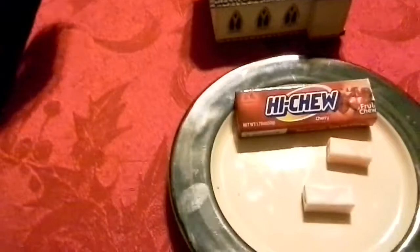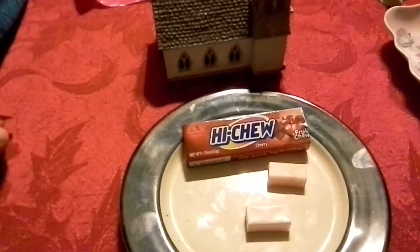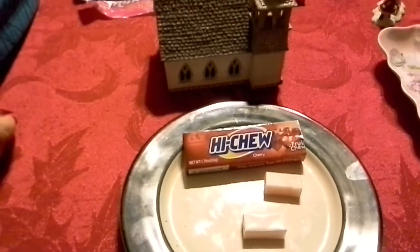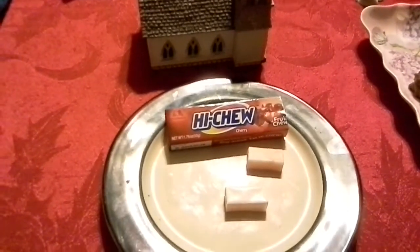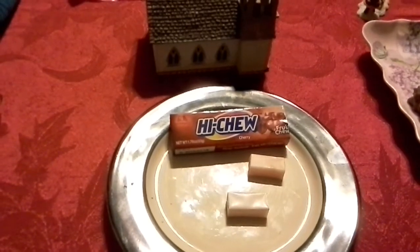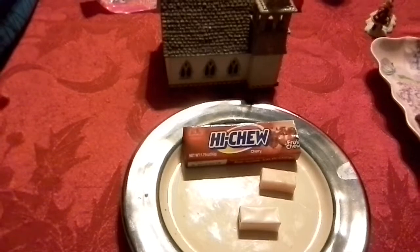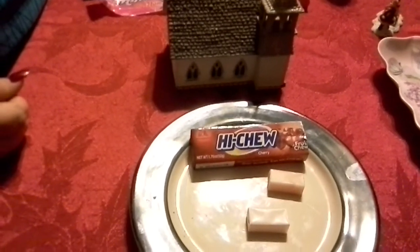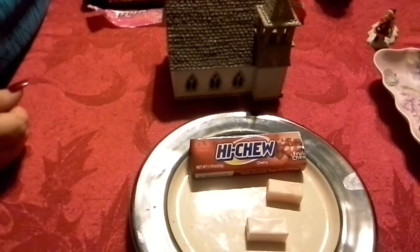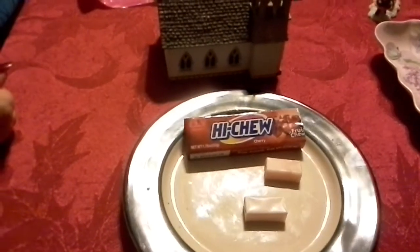Next is the High Chews, and I will show you unwrapped and unwrapped. Very strong cherry smell, but not a very strong cherry flavor. They smelled nice, and they had a consistency like very hard gum. And you chewed and chewed and chewed before you could actually get to swallow it. So not something I think I'd try again.